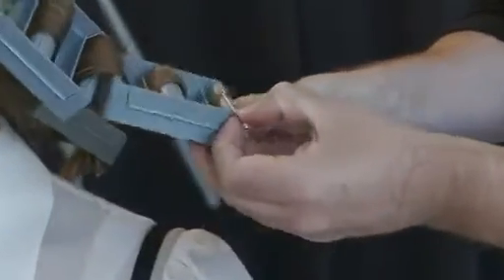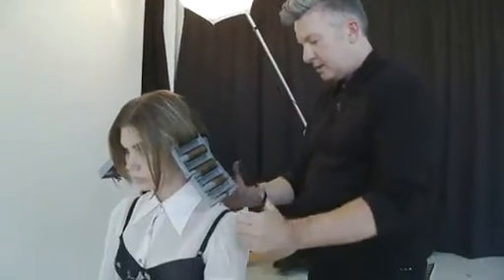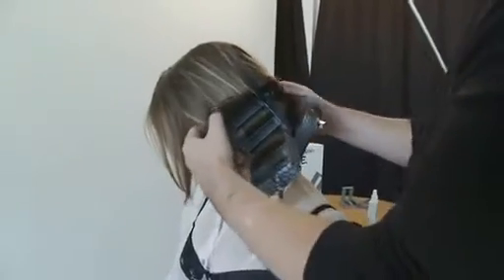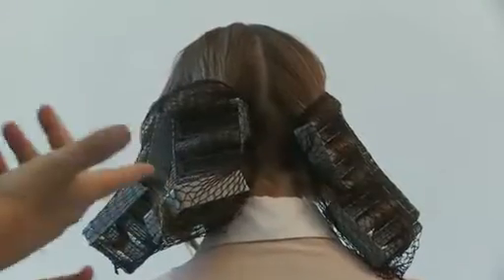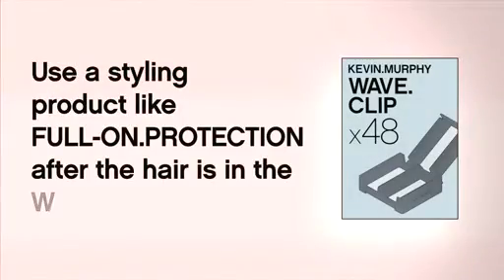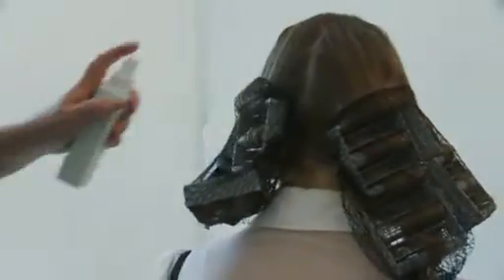Now you want to take your hair net, because the hair net is going to stop you from having fly-aways. You want to just wrap the hair net over the entire section like so. Then you take your product — you're going to use something like Full On Protection, which is the best one to use. You want to spray the product after it has gone into the clips — just a couple of light sprays to dampen the hair a little bit, not too much.